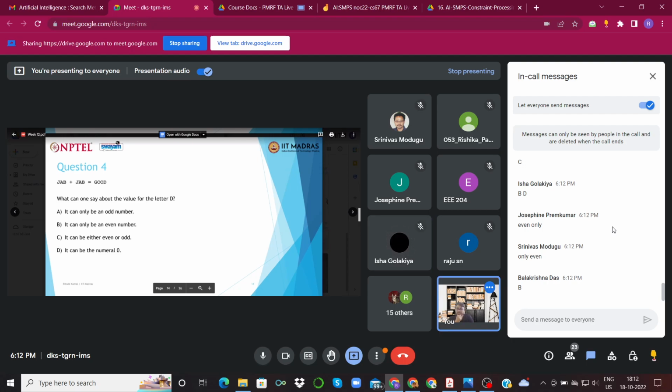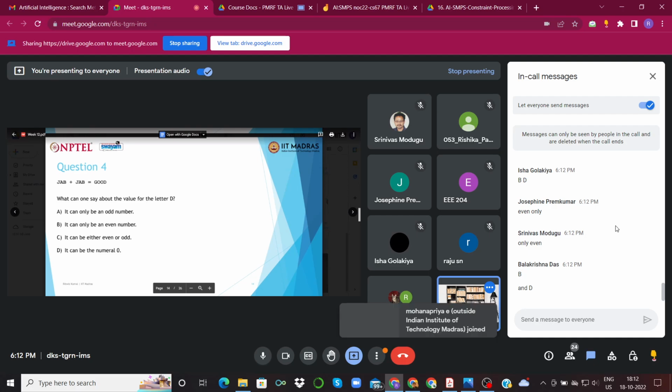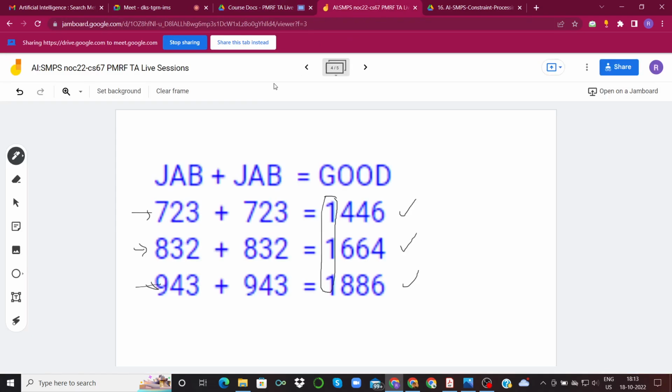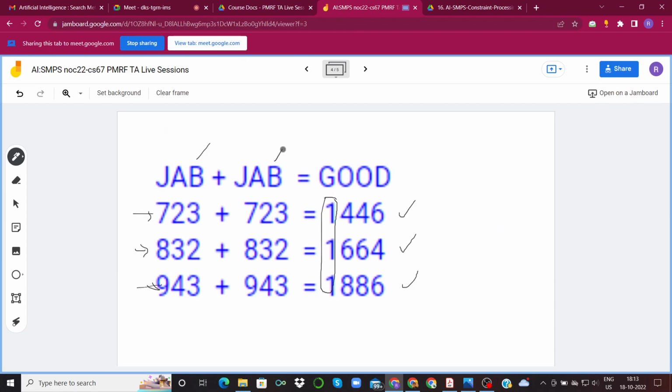Okay, yeah, that is true. But here in the premise we are told that we are not going to assign the number 0 to any of the alphabets. So let's keep out any assignment that gives 0 to any one of the alphabets. Other than that, your logic is pretty correct because we have some of the same numbers over here. So irrespective of whether B is odd or even, D will always be even, right? So this is true.